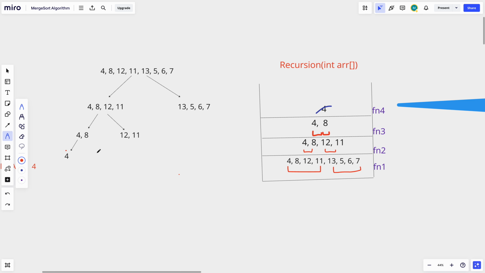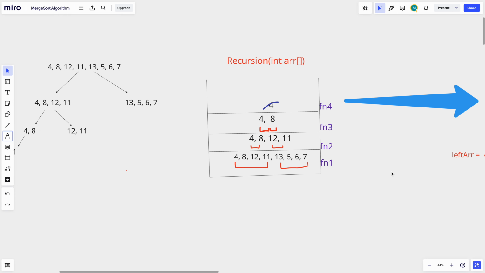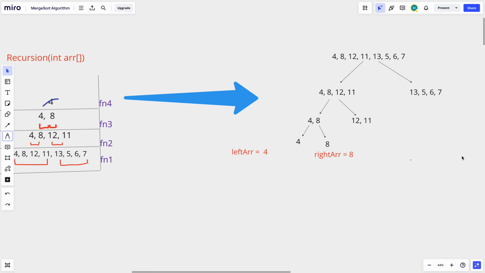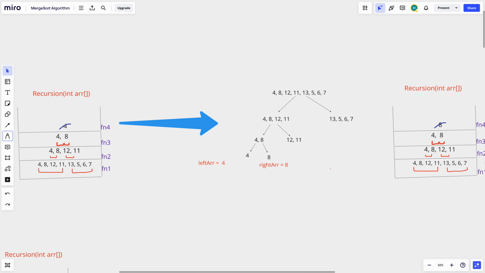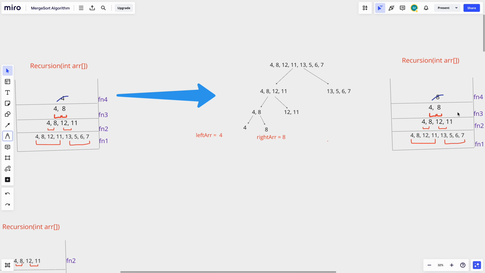Now you can take this 8 subarray and call the recursion method. Now come to this side. Once you pass this 8 to recursion, the 8 will be kept into the stack. You see, this is the 8.